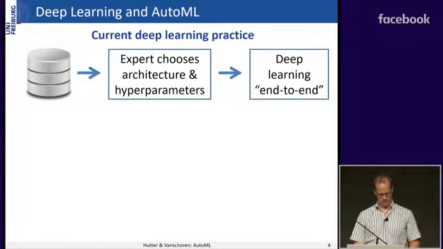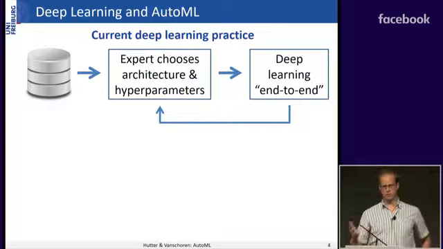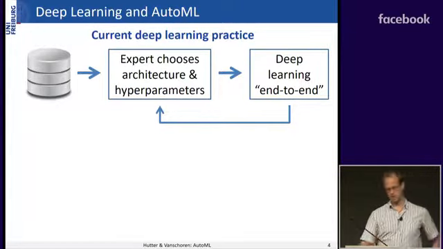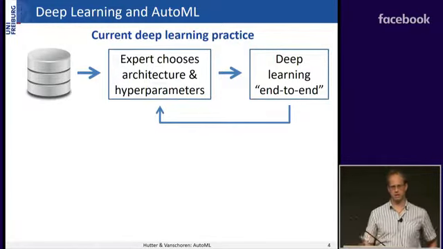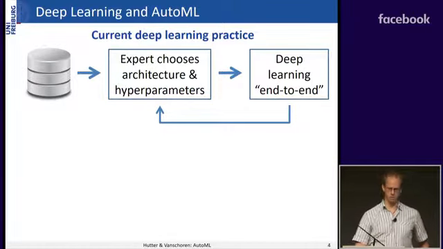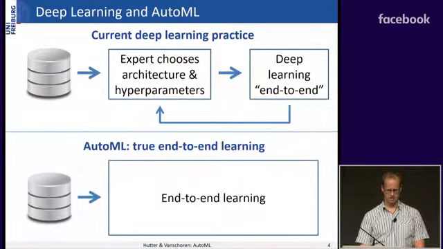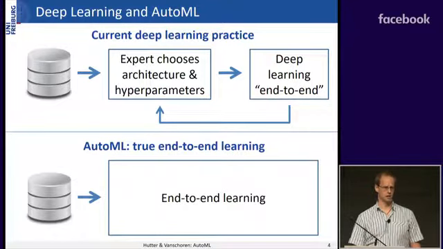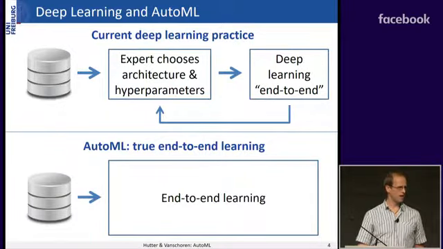But unfortunately, even experts don't always know exactly how to choose the architecture and the hyperparameters for a new data set. So you end up with this iterative loop with a human in the loop, the human expert, having to choose architectures and different hyperparameters, exploring that space in order to, at the end, actually get a nice deep learning system that gets state-of-the-art performance. What AutoML tries to do is to provide this kind of one-stop shop. You put in the data, and then there is this big box here that does end-to-end learning, that does learn features from raw data, but also already decides about which architectures to use, which hyperparameters to use, etc.